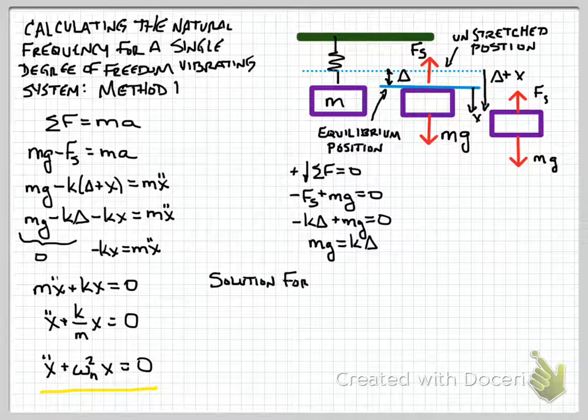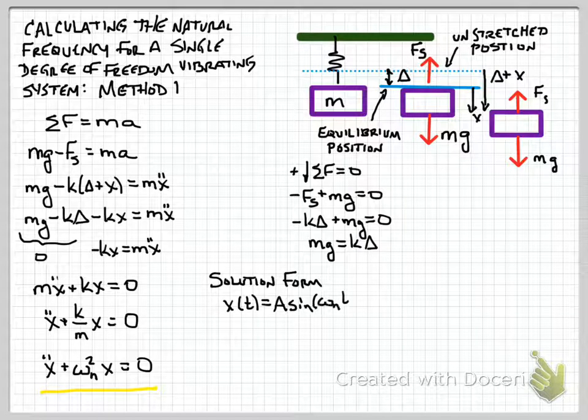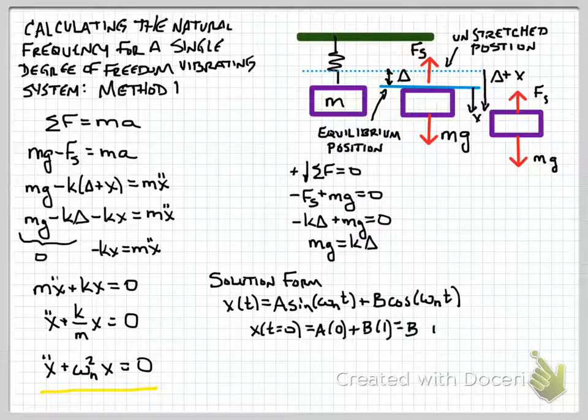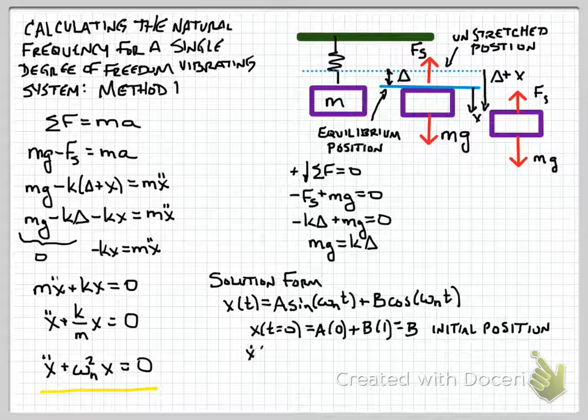And the solution form for this differential equation comes in the form of a sine and cosine combination. A and b are the magnitudes of the sine and cosine components. And when you're looking at what a and b should be, we can use our boundary conditions on the system, and basically that would be at time 0. We could say that there's some initial position, x at 0, and that should be equal to b when you plug in time as 0. The cosine goes to 1, sine goes to 0.